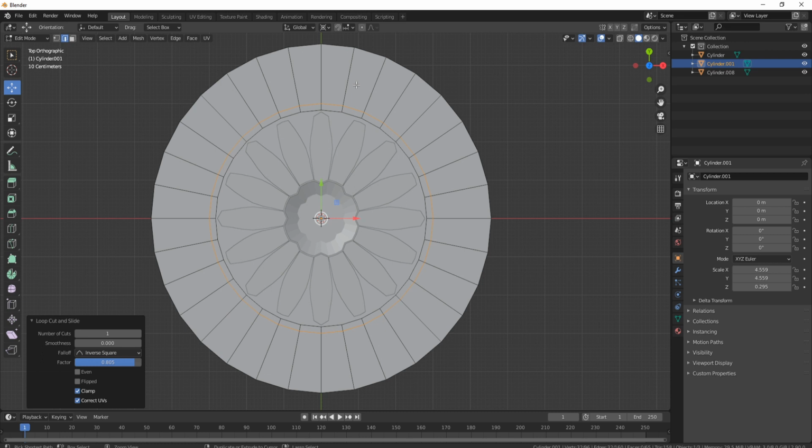Now let's press 7 again, press Ctrl R, left click, and this time we're going to bring it to the outside, so something like that. And this time I'm probably going to make it just that little bit thicker because I'm going to have some stone going around the outside of here.